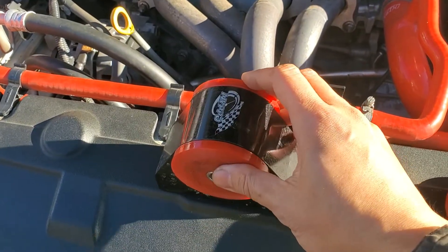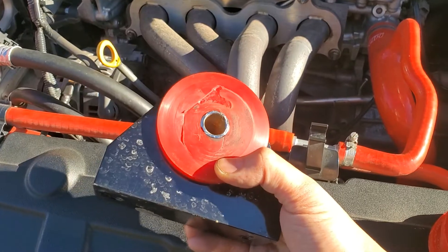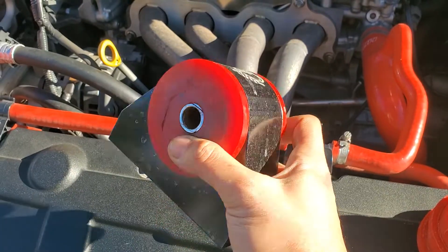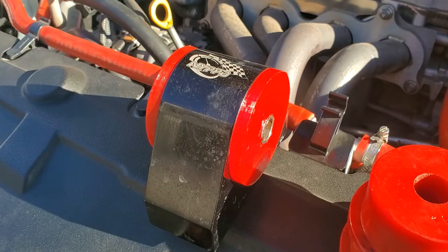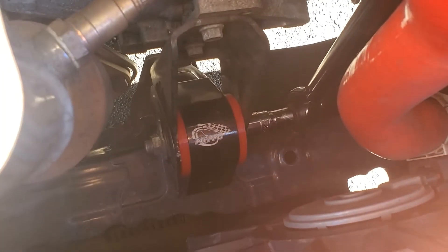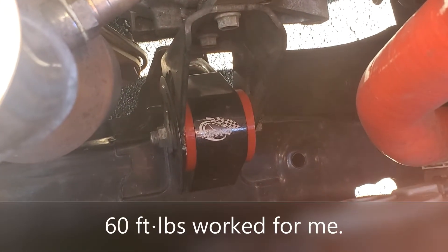Now to put this in the car. I have my NYPPD motor mount out — I'll include a link to the two-and-a-half year update for this mount where I show how to remove and reinstall it. Here are the 95A bushings I have installed — they're actually slightly wider than the original bushings, you can see the indentations. I'm going to take these out and slide in the new ones I made. Fitment was perfect and it looks great. I actually tightened this down to 60 foot-pounds after seeing the metal sleeve in there get deformed really easily — before I was tightening to 70, so I think 60 will be fine. I'll run some tests to make sure.